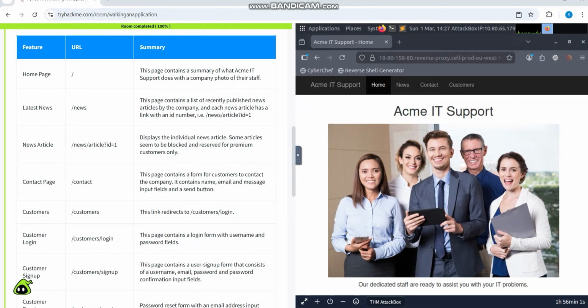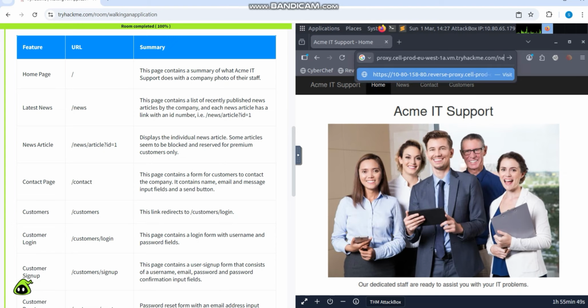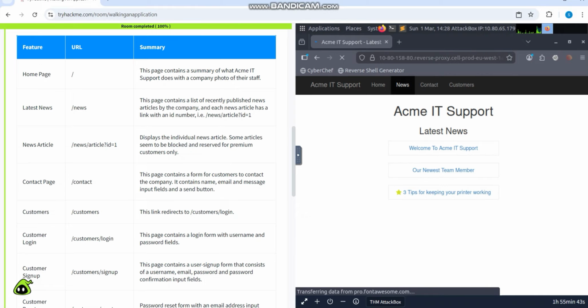So here the slash is actually the home page, so you can see towards the end that there is a slash. This is the actual home page of the given site, and if you type news, this is one way I'm just telling, because here they have already listed it out. If you click on news, you can see the news. You don't have to always search like this, because it's not necessary that you will have a list like this.